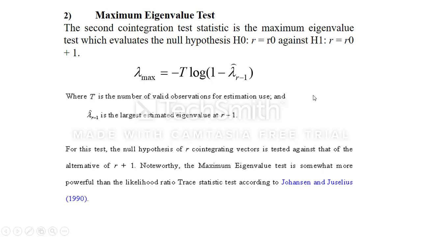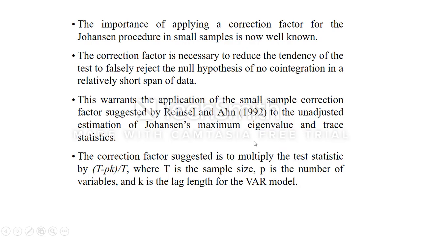Both have to fulfill the requirement to ensure whether the variables are co-integrated or not. Normally we look at both of the tests. They are also very much related.